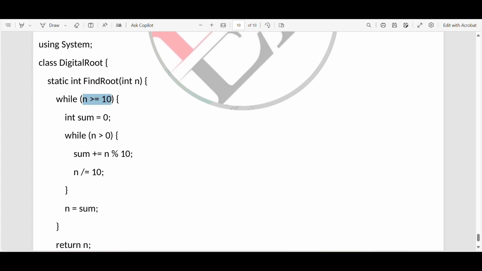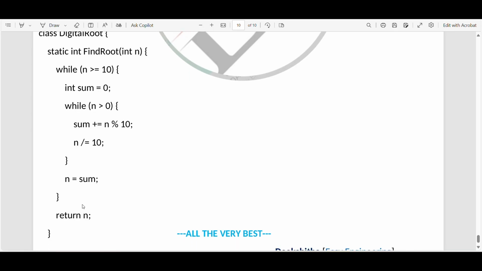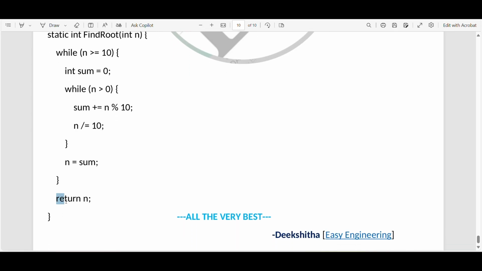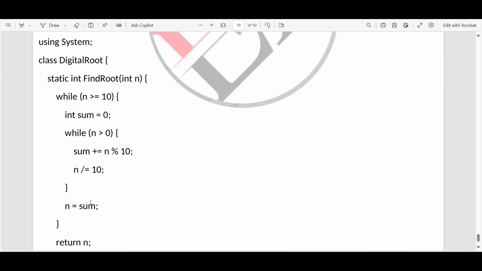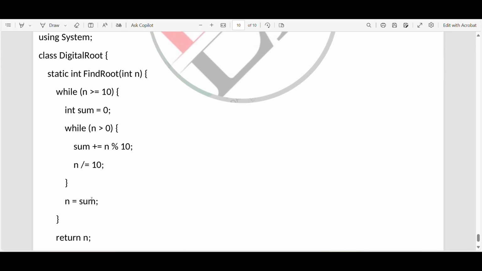While n is greater than or equal to 10, because when n is less than 10 it is a single digit, right? So we will directly return n because it is already a single digit. There is no need to reduce it to a single digit.